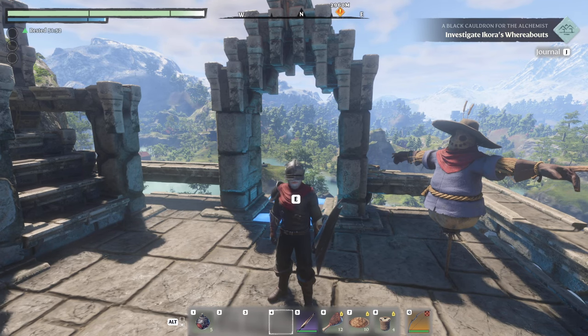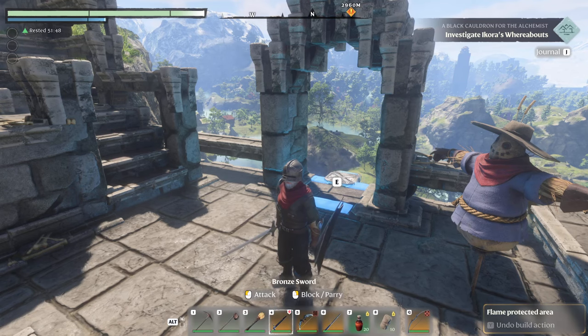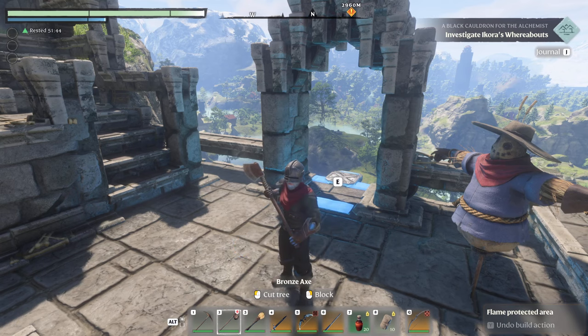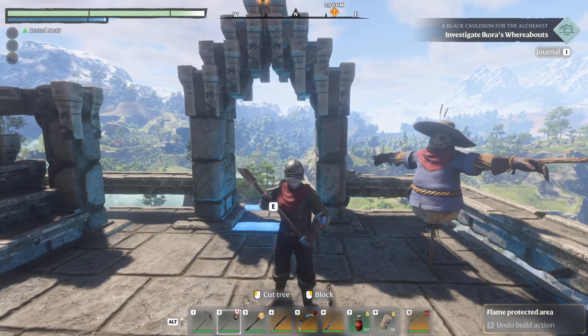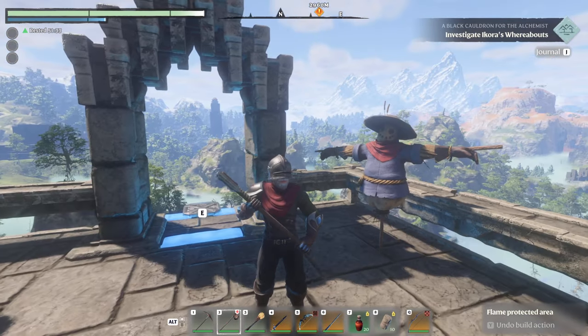Today, one of the first things I want to do is go out and kind of test these new tools and see how they do. So I'm going to do a little bit of grind. I think I'm going to go get some tin. And in terms of wood, I don't know what kind of wood I wanted to get. I wasn't sure. I should probably fool around in the revel wood a little bit.